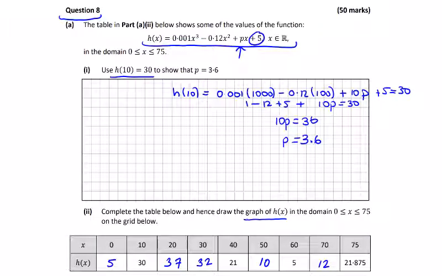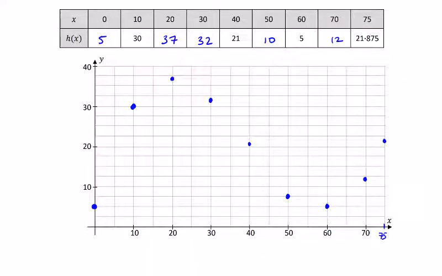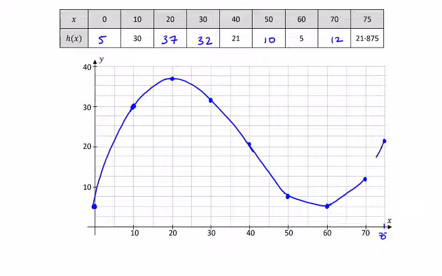And then take your time in these exams drawing this graph. So this is what it should look like when you put your dots on. Just take your time getting up to these max points and make sure that it curves down from it. You can even turn your page sideways. It might help to continue your curve down. Identify that minimum point and curve up from it, and then just complete your graph with a nice curve. So this is what your function should look like. Probably 10 marks for this in the exam.